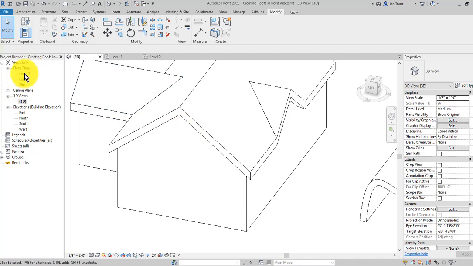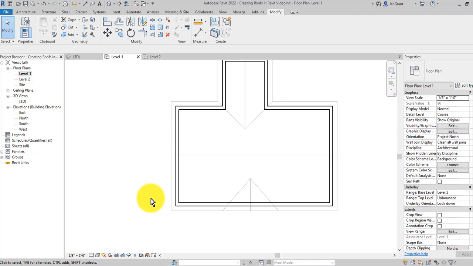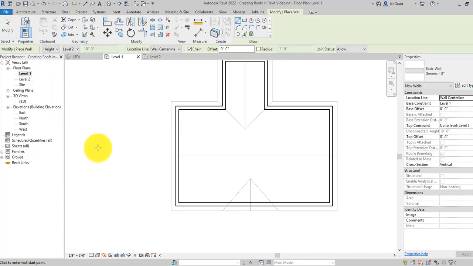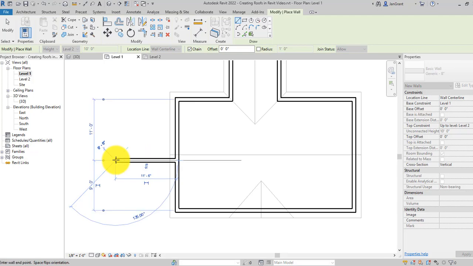Going back to level 1, we're going to add an addition to the end, so we kind of have a double gable, right? To do that, we're going to start the wall tool. So we'll go to the architecture tab and click on wall, and it doesn't really matter where it is. I'm just going to make it a smaller addition so you can kind of see that we want it to be on this side of the ridge, the roof ridge. So I'm going to start here and click, pull my mouse over because I'm creating this addition, and then down.